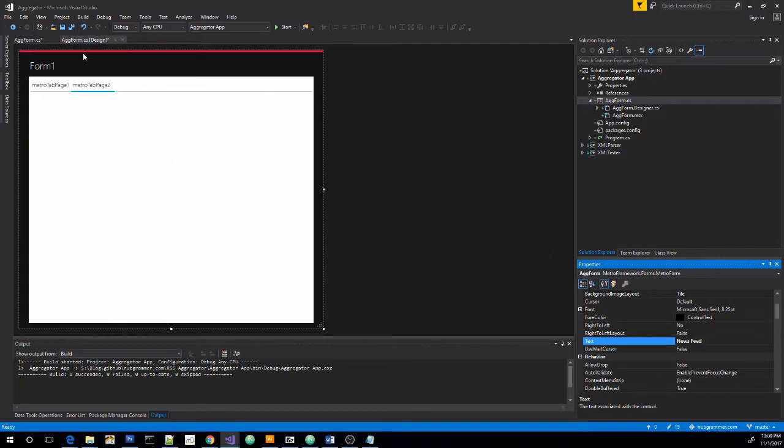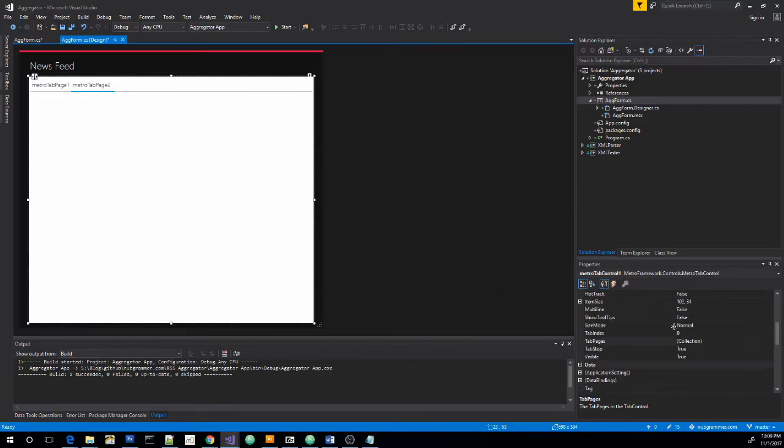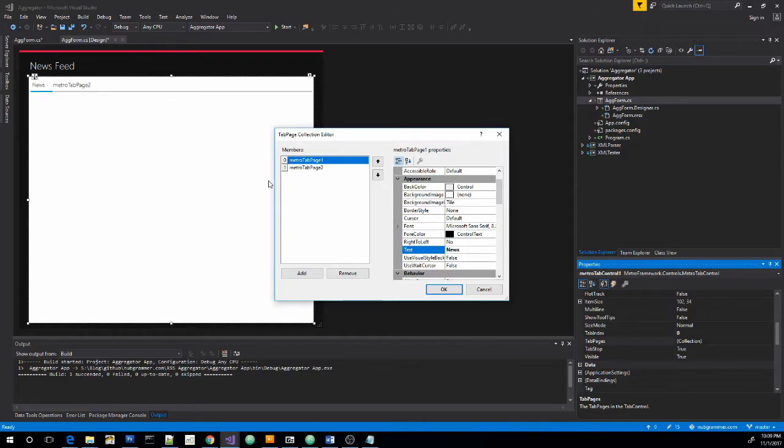And for some reason, my Visual Studio isn't automatically updating things, but yours should. I'm not exactly sure what's going on there, but if I just go out of it and go back into it, it changes it. Okay, and then let's change the text that's displayed for our tabs. So go ahead and select the tab control. Over here in the properties window, go down to tab pages. Open that. Under text, let's call this one News. And then on the second one, let's change that one to, I believe it should be Feeds. Let me look and see. Yes, Feeds.